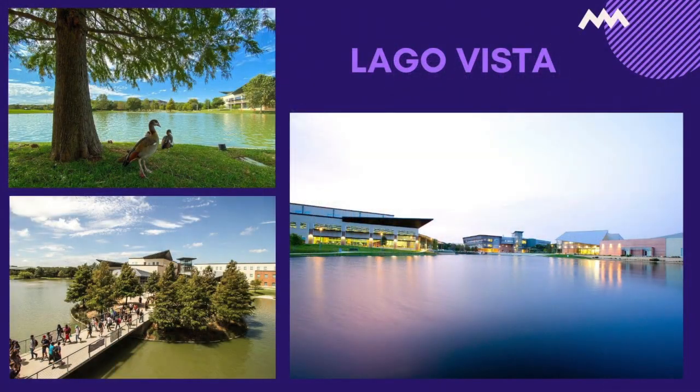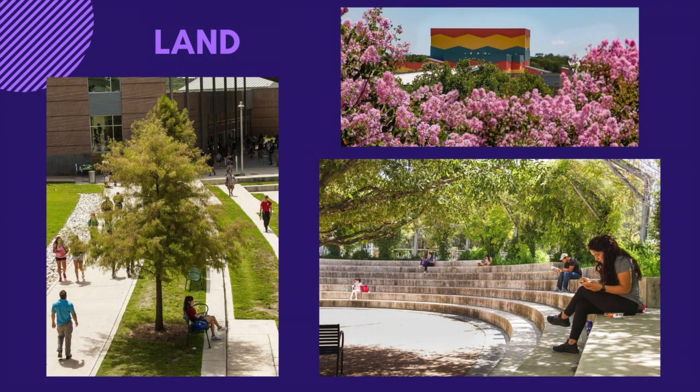Our beautiful man-made lake is named Lago Vista. Although it may look refreshing, you don't exactly want to drink, swim, or fish from the lake, as it is recycled water. This actually helps with the natural drainage of the lake, provides irrigation for our plants, and also acts as a natural habitat for wildlife such as turtles, geese, and even a crane that lives there. A fun fact about the lake is there's a giant balloon in the center which inflates and deflates to help regulate the water level. Northwest Vista also has some hidden gems — we offer a full 18-basket disc golf course and many walking trails full of abundant vegetation. Around our 137-acre campus, you will find many tranquil areas you can use to have lunch, study, or just relax and enjoy a break in the outdoors.